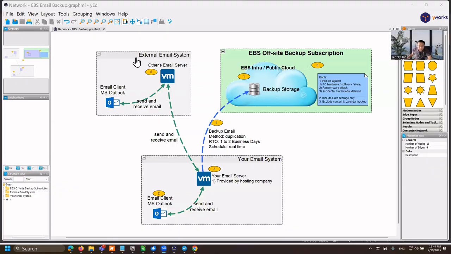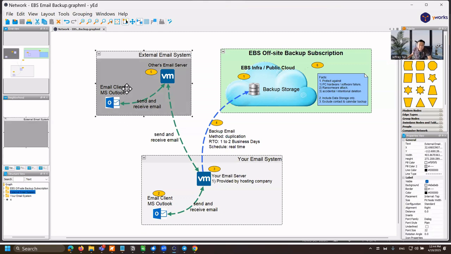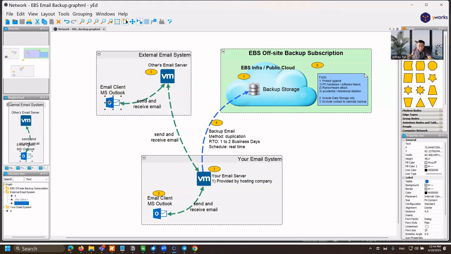Okay, so this is a diagram to show how the email data flows from email sender to email recipient. Now I give you a scenario. Let's say this is your customer. Your customer wants to send an email to you, and this is the Outlook software, the email client software of your customer, your client. When he wants to send an email to you, he will write an email inside this Outlook. From here, he presses the send button, then the email will be sent to your client's own email server first.